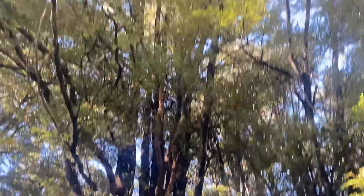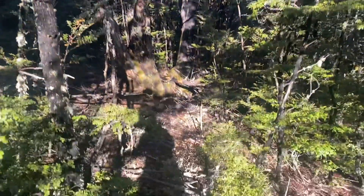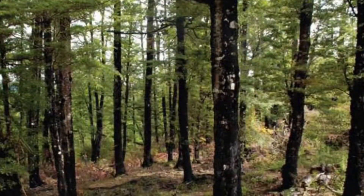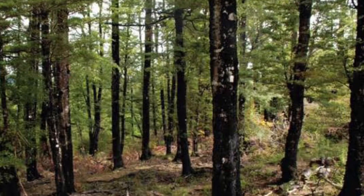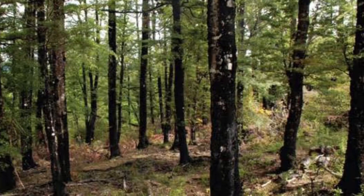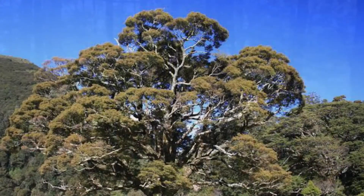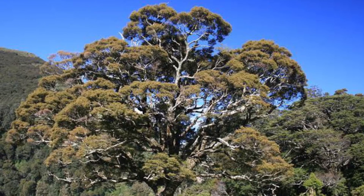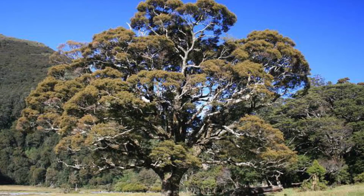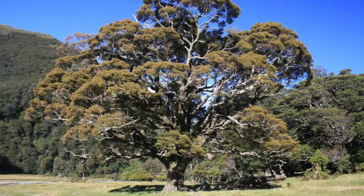Our other flora is the Beech Tree. There are four different types: the Mountain Beech, Silver Beech, Red Beech and Hard Beech. Beech Trees like to live in higher, wetter conditions, so they live in the lowland. Beech Trees would generally seed every four to five years, but if a cool summer followed by a warm one were to happen, this would create a mast — where an intense and widespread flowering will happen. The seeds are in the form of small wing nuts, which will fall in autumn. During a heavy seed fall, it can be about 50 million seeds, which is about 250 kilograms per hectare.